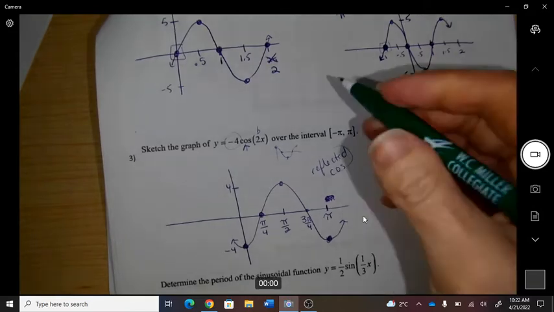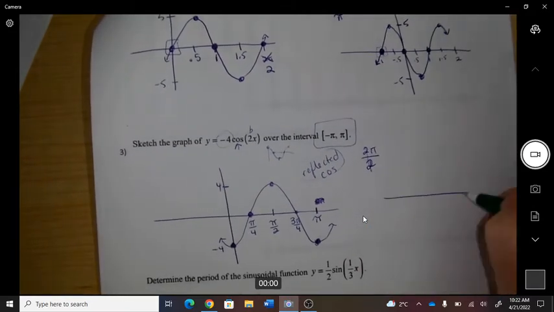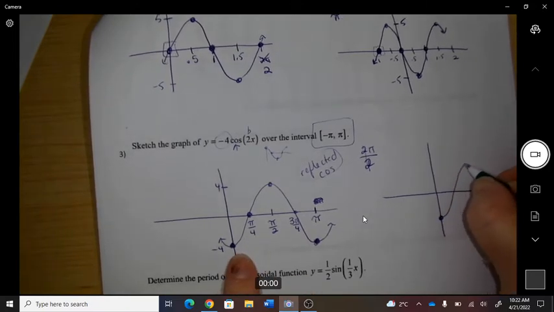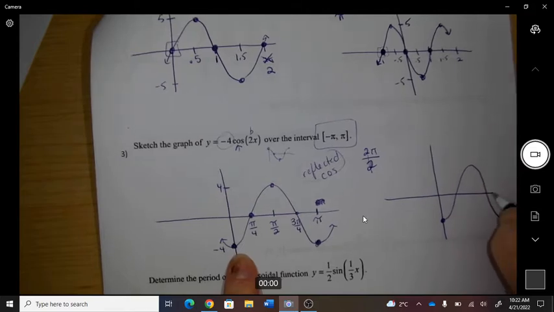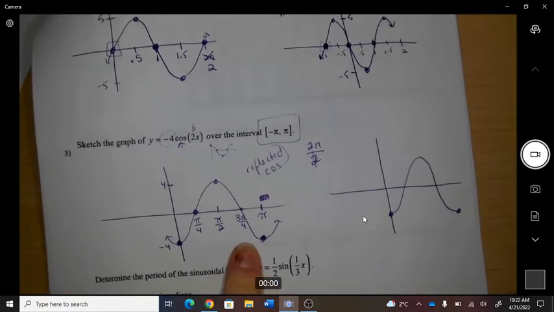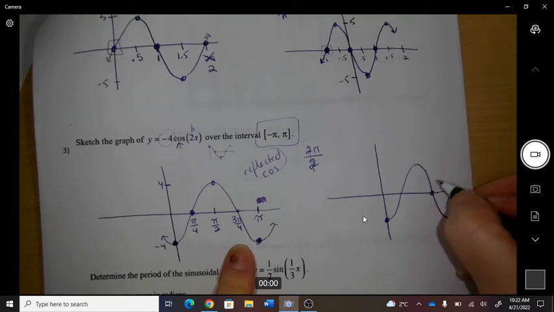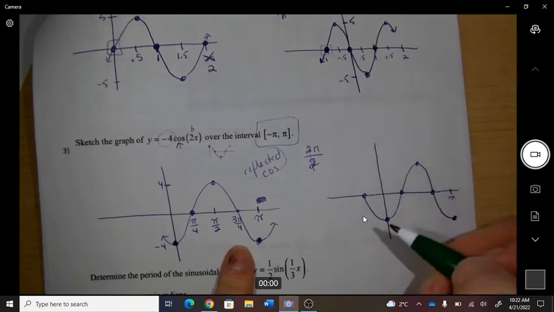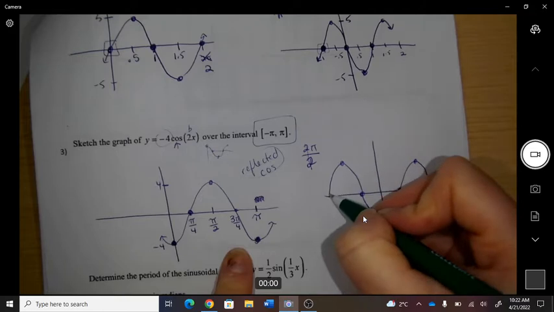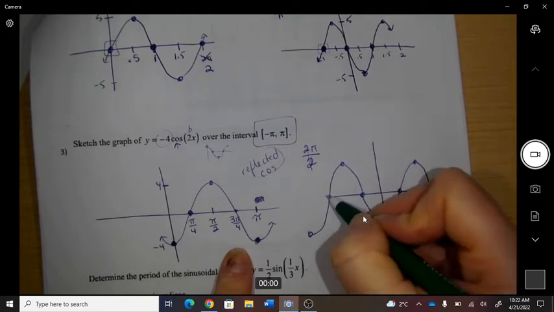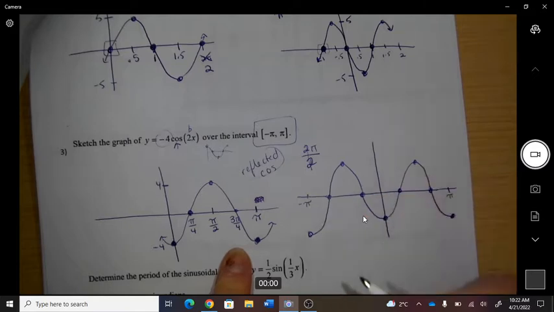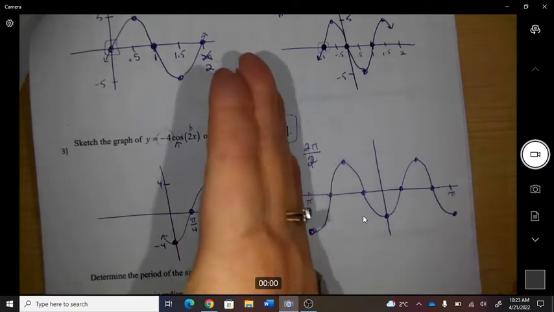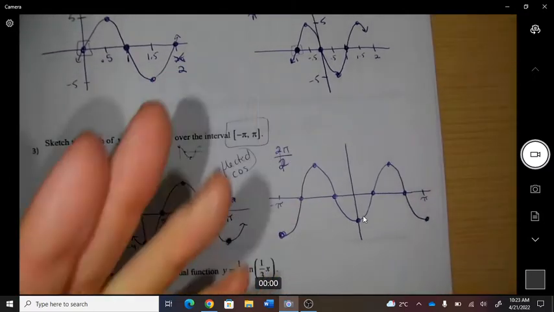Okay, so now I have to do a final graph on that interval. So we actually were pretty good here. I'm just copying what I did, and this ends at pi. So now I'm going to go quarter pi, half pi, 3/4 pi, all the way to a -pi. That's how much it says to graph over. So from there to there, I need to graph that.